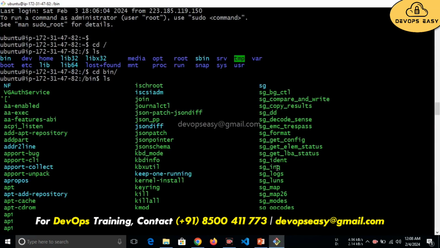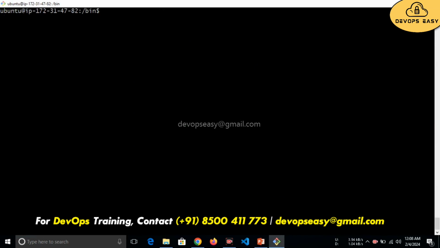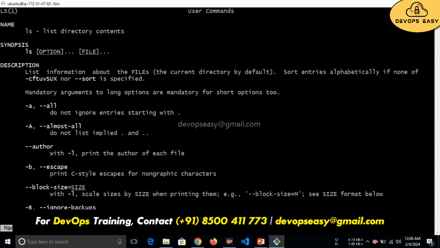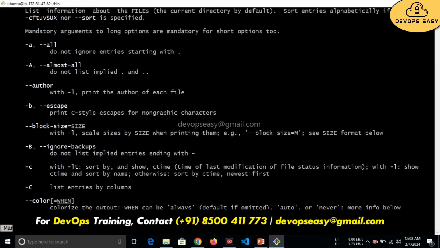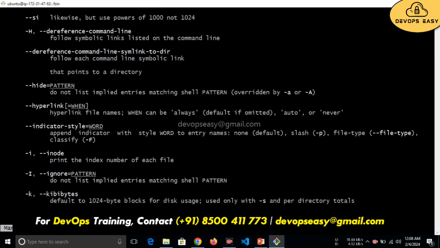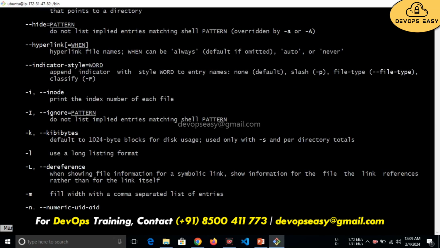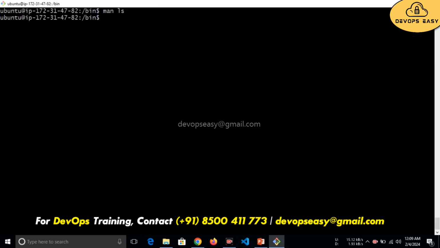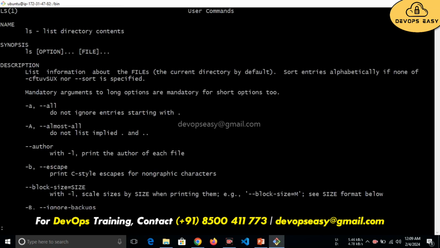Now, what I have shown you, man ls, right? I need to scroll down, but in Linux there is one more command which is less. You can enter man ls, give a pipe symbol, less, so it will display the content page by page.